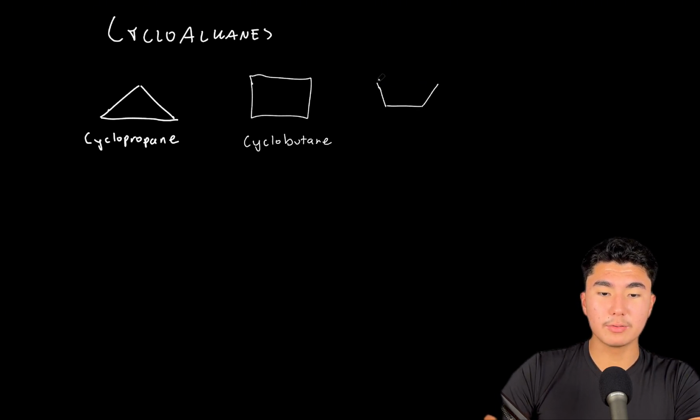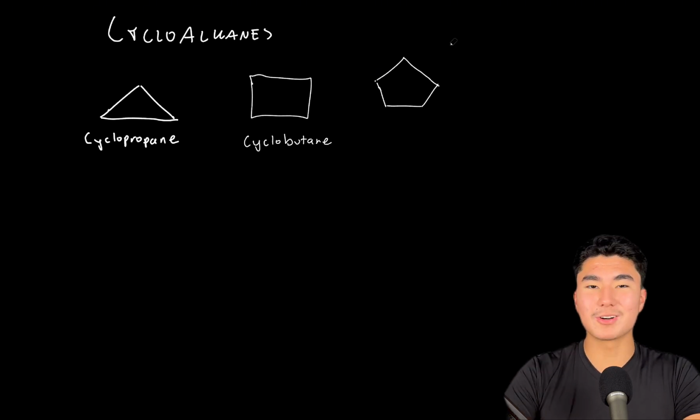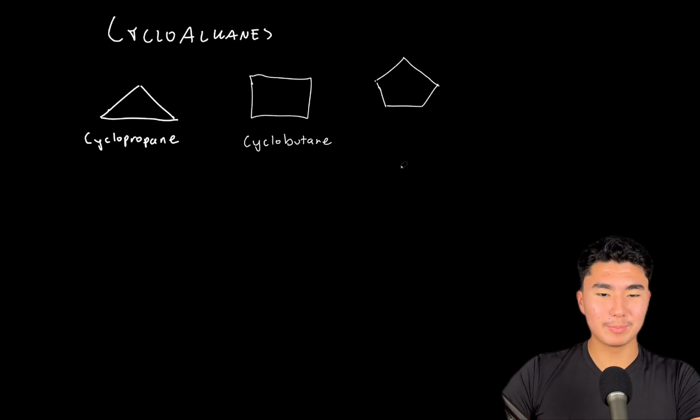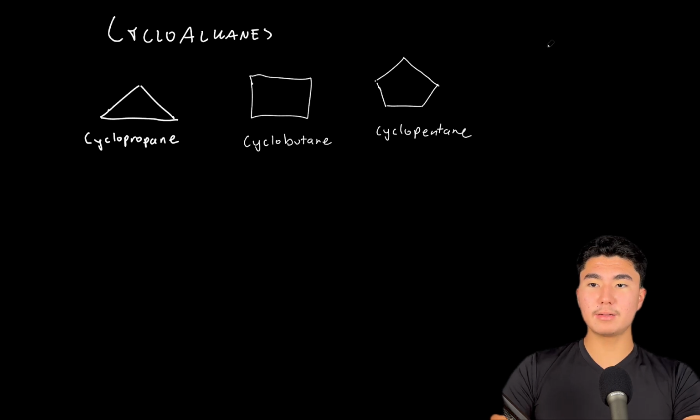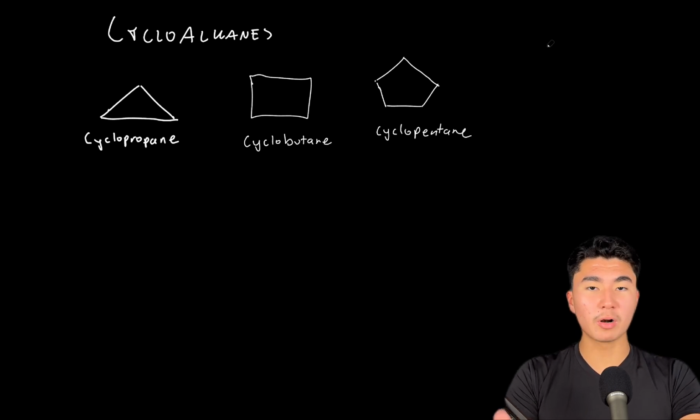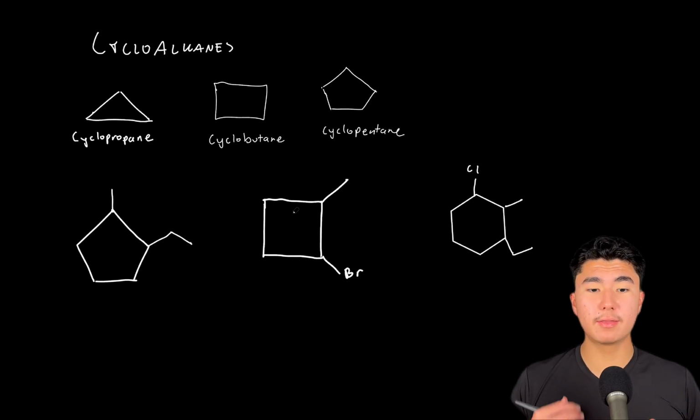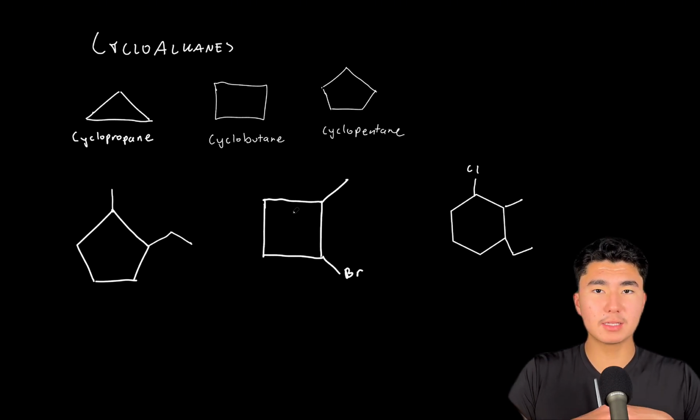So we're going to draw out a pentagon over here. I know my drawings aren't the best, still working on that, but this is going to be cyclopentane. And cyclohexane is going to be our hexagon. All right, so let's look at these 3 cycloalkanes, and I want you to pause this video and see if you can identify the correct naming for all of these 3 structures. And just remember, it's the exact same thing as our alkanes, but we're just messing around with these cycloalkanes.